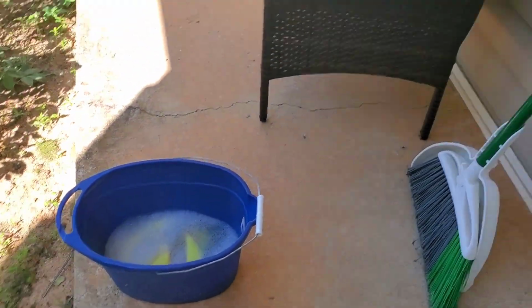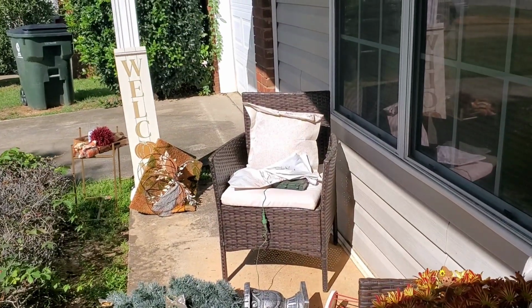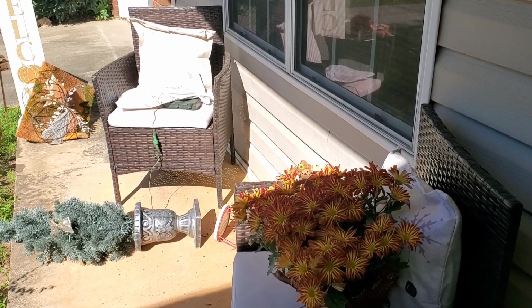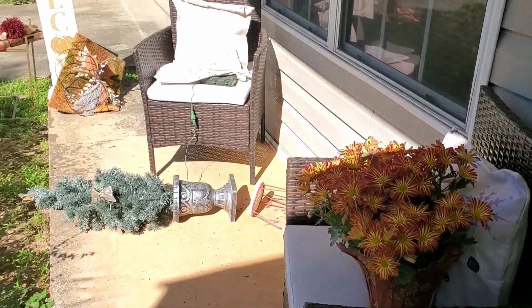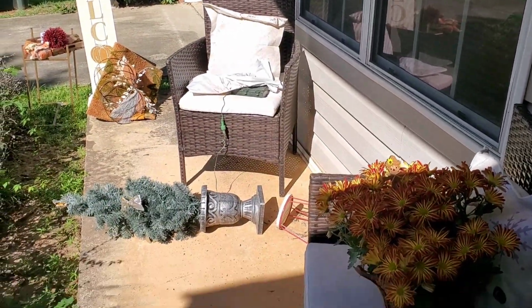So I already got my bucket of warm water, soap, and Pine-Sol right here. Got that ready, got my broom. Everything's laid out here, the decor pieces that I'm going to use. I did go get my mums, but I didn't get them from Kroger, I got them from Publix. So we're gonna sweep up and wipe these cushions down with my warm water and all that, just to get the dirt up.